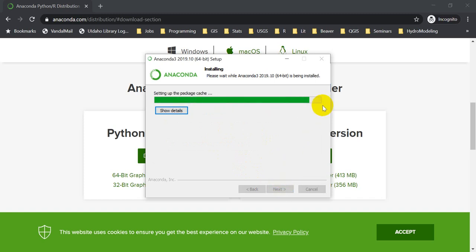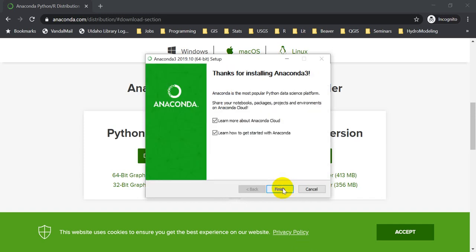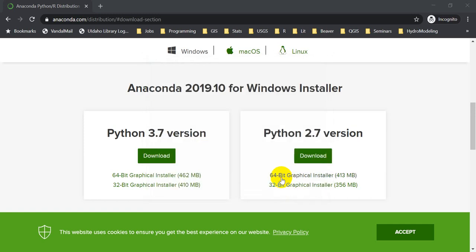And it could take a couple minutes. I think setting up the package cache can take a little time. So once again, I will pause this video while this finishes installing and turn it back on once ready to continue. Okay, so my installation is complete, and I'm going to go ahead and click next here. And now I can go ahead and click next again. And you can see that this is tightly integrated with the PyCharm IDE. I'm going to show you how you can use this in Visual Studio as well. So we can click next, and I'm just going to uncheck these boxes because we'll go to Visual Studio, and I'm going to click finish here now.